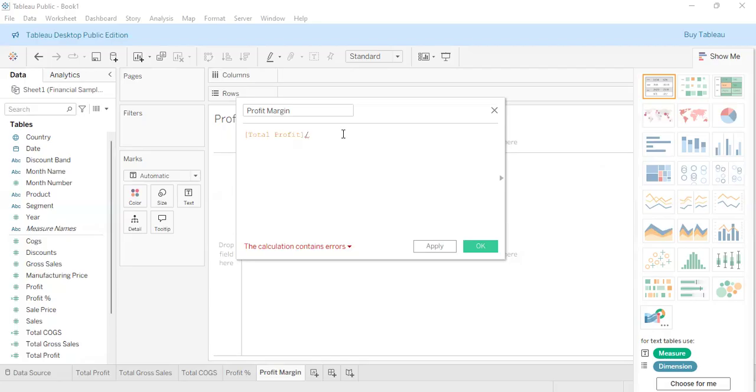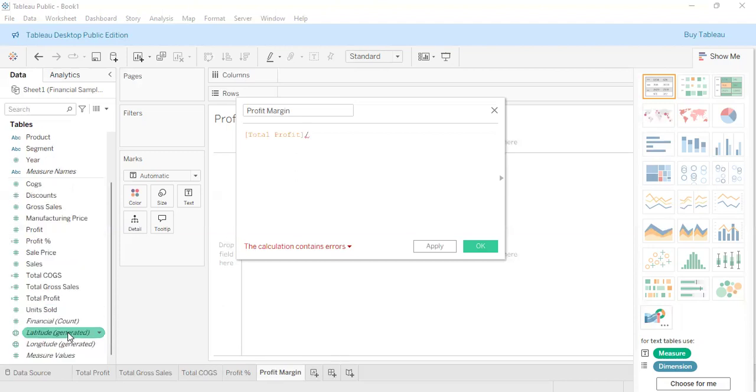Total revenue. Now, from what we have, please, let's pay attention. From what we have calculated, from what we have used our DAX method to calculate, do we have anything we can use as our total revenue? That's one question.